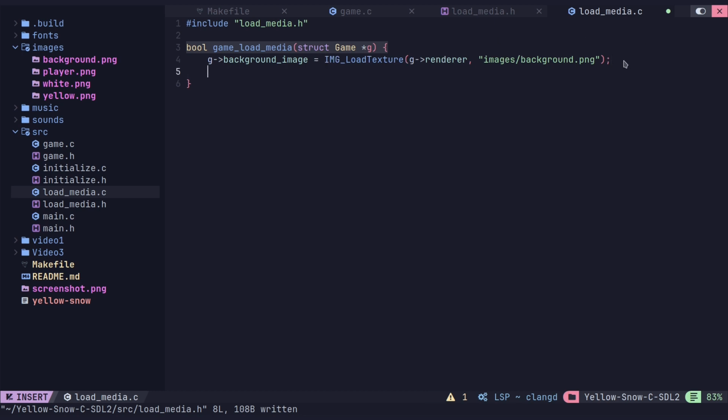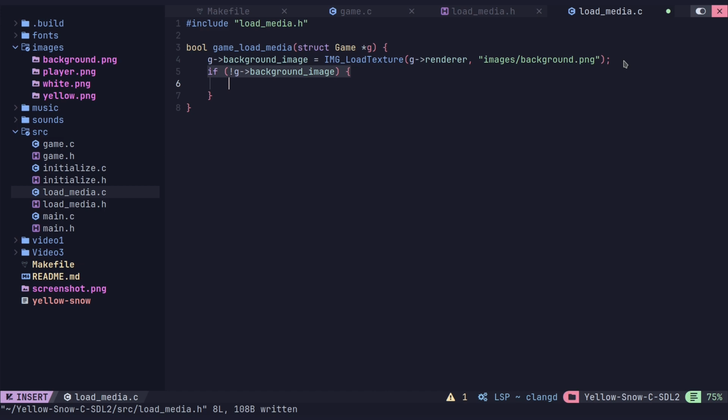Okay, so we run that and then we check to see if that was, it's already set to null because we're using calloc when we create the game struct, but now we are checking to see if it's still set to null after we ran this function. If it is, then it failed. Background image, and we want to see if it's nothing still.